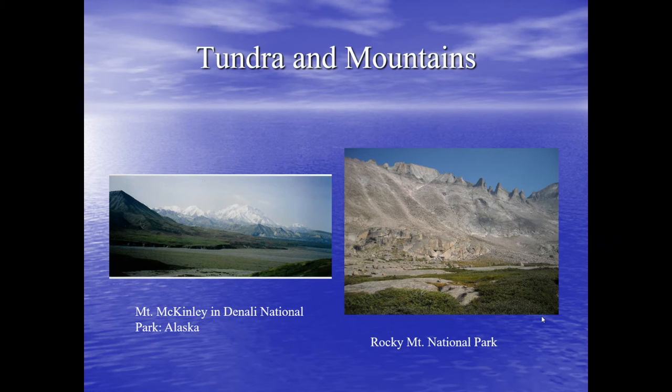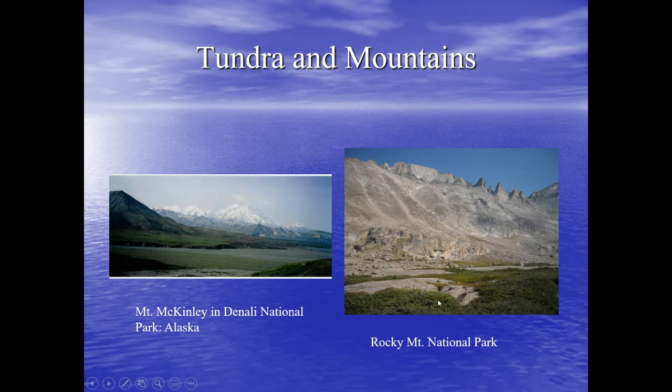All right, so let's take a look at a few pictures. Some of these I just found online. Many of them, though, I did take from pictures that either I have taken or my husband has taken while on various trips. The first picture is Mount McKinley. This is in Denali National Park, which is in Alaska. The picture out in front here shows you tundra. So no trees, you can see for miles. Mount McKinley is in the distance, about 30 miles away, but notice the lack of trees.